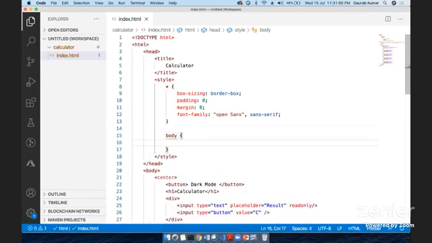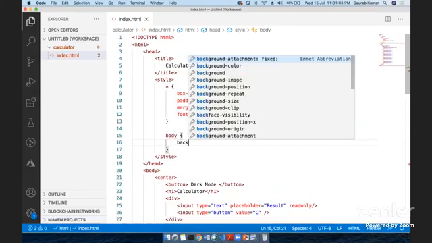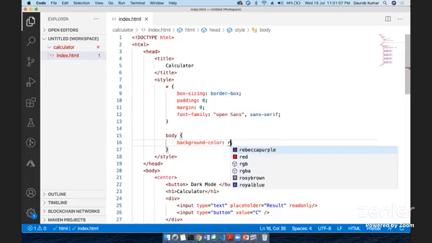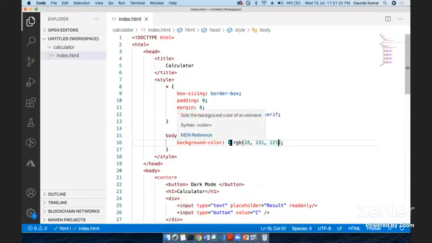Just add background color. Background color, I'll just give RGB 28, 31, 21. So it will give something like this color, right?